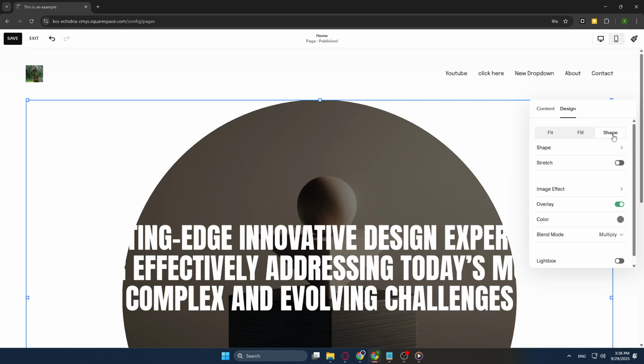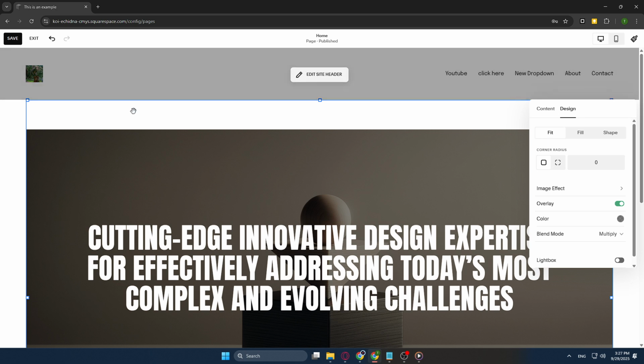Once you are satisfied with the adjustments and have perfected the look you are going for, make sure everything aligns well with your overall website aesthetic and functionality. Click Done to finalize your edits. This action saves your changes, ensuring your website reflects your enhanced imagery.